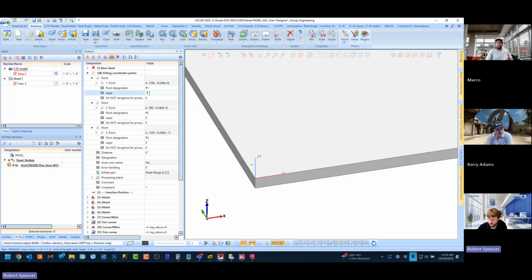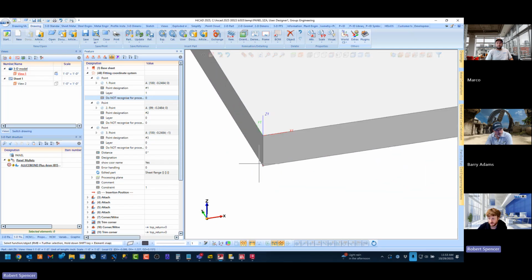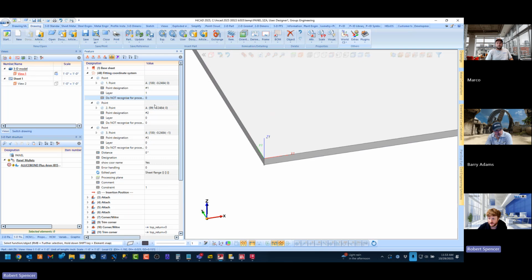So I'm going to change this layer to a 1. I'm a little confused as to why that's down there. Let's continue here.